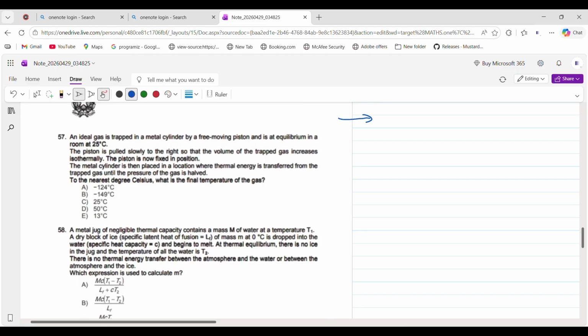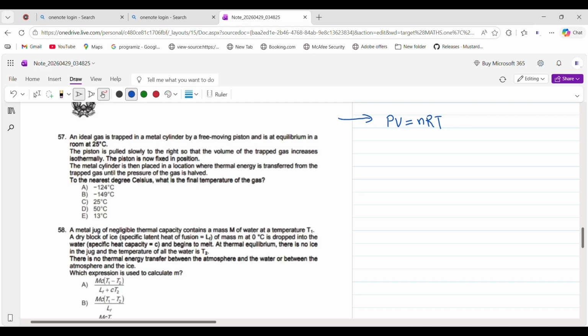Basically they have mentioned so many things. They have given us the temperature of 25 degree and they have also mentioned this is ideal gas, and basically the ideal gas equation we have is PV is equal to nRT. Okay, we know this, where P is the pressure, V is the volume, T is temperature in Kelvin. But they have given us temperature in centigrade. So of course we need to convert the Celsius temperature into Kelvin.